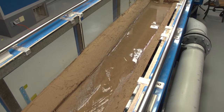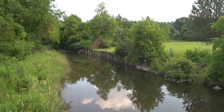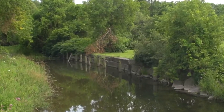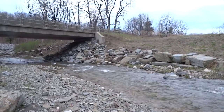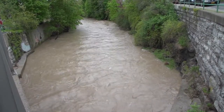To protect our built resources, people often try to control the path and shape of a stream by armoring or hardening the banks of the stream. Armoring may be accomplished by installing very large stones, concrete blocks, wire baskets of boulders, or by paving the sides and bottom of the stream with concrete.